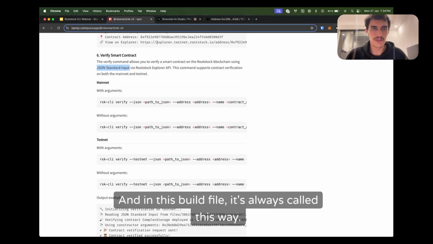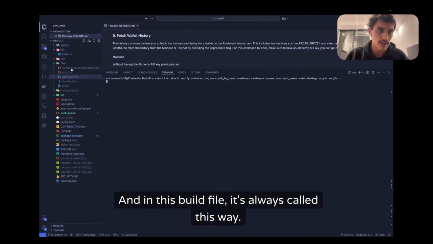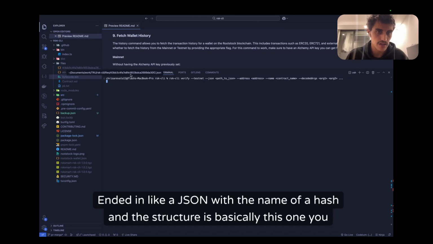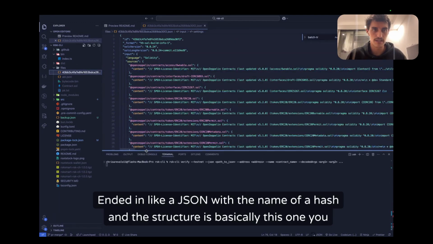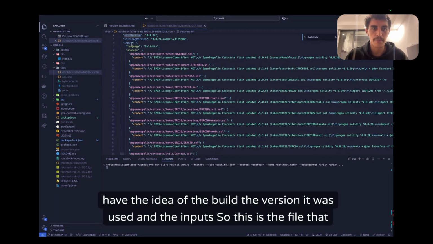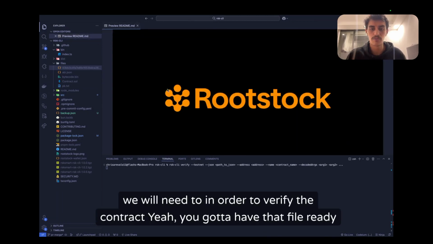And this build file is always called this way, like a JSON with the name of a hash, and the structure is basically this one. You have the ID of the build, the version that was used, and the inputs. So this is the file that we will need in order to verify the contract.